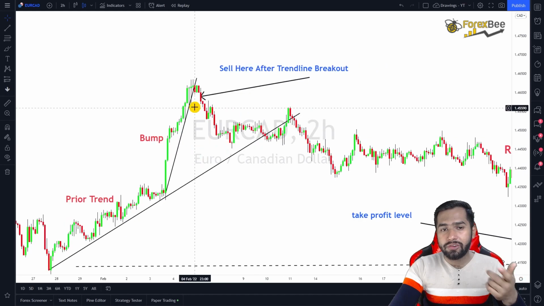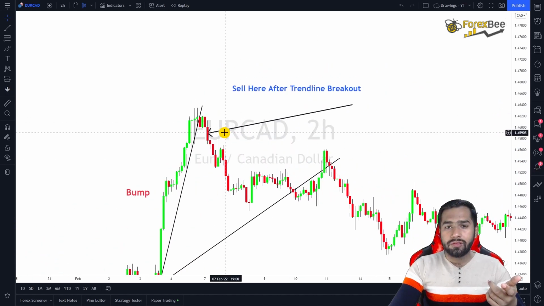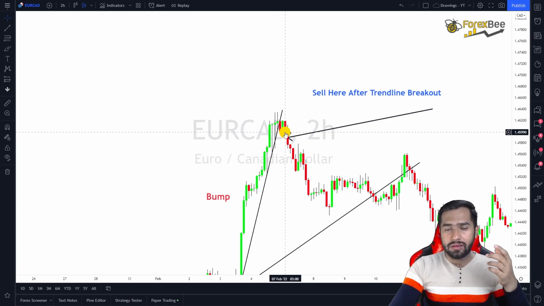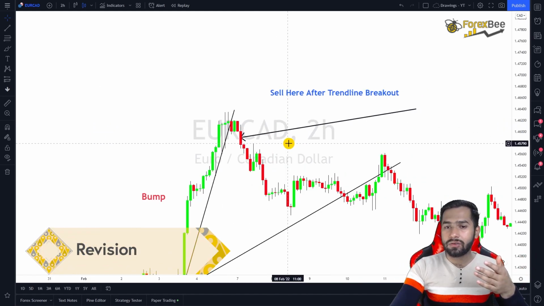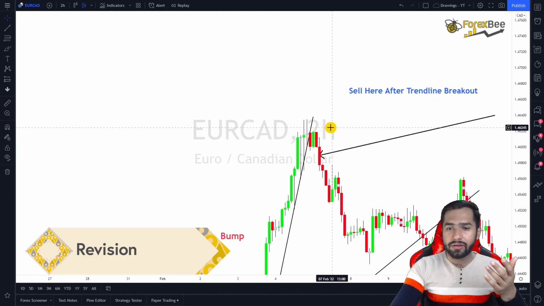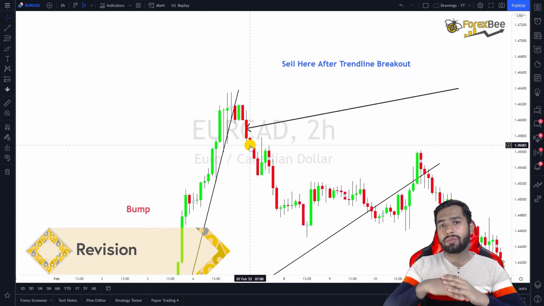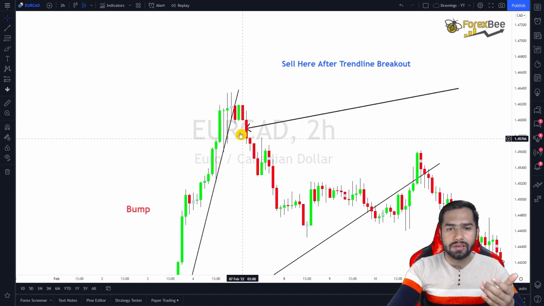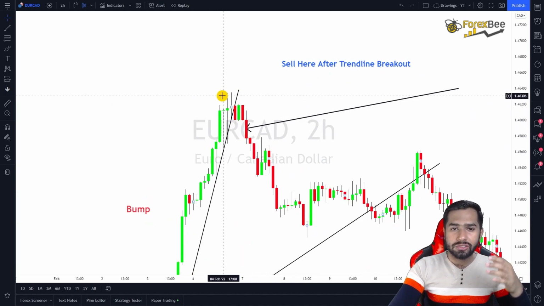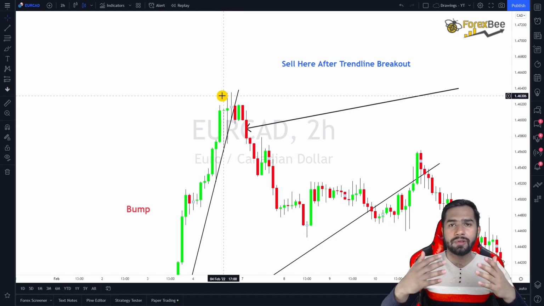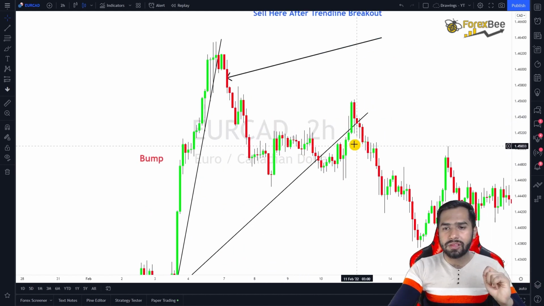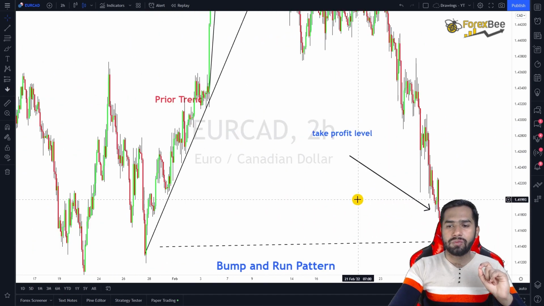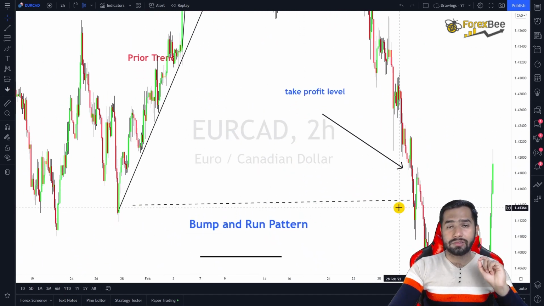But if we take entry here, we can look for any key level or any supply or demand zone formed here in the past, or any candlestick pattern forming here on the charts that indicates the market is now going to move in the bearish direction, and we can take the short position. So we would put our stop loss a few pips above that level or that candlestick pattern, and our first take profit would be the candle where it breaks the trend line, and the second take profit would be the beginning of our chart pattern.